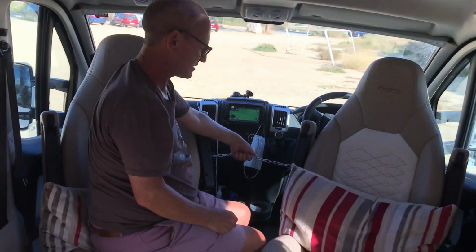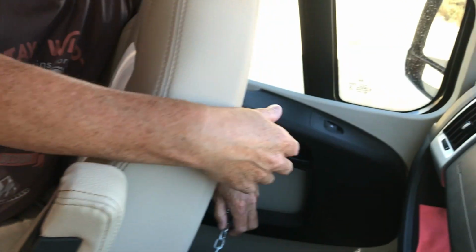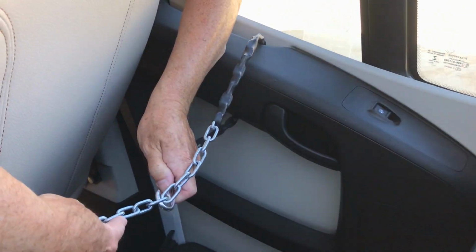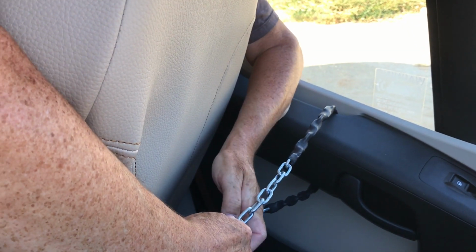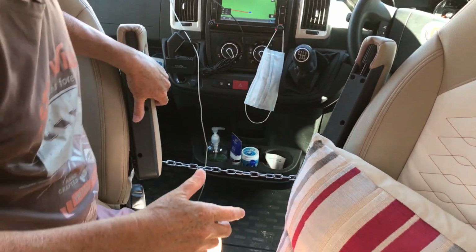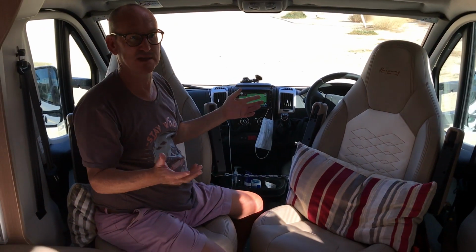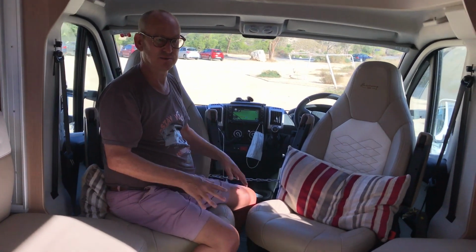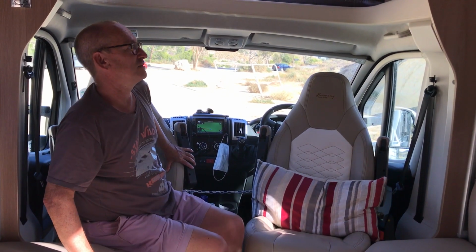I've also, you may have noticed this, there's a chain on here. This is another little feature that I've added, and all it is simply a chain that loops around here, and it has a little carabiner clip which clips on there, and it means that if we're parked up, no one can open the doors. So if we leave the van, no one can open the doors without smashing the window. And if they smash the window, if they're going to go that far to break in, they're going to break in anyway. We never leave valuables in here, so it would just be them rooting around and taking whatever they could find. But we take everything with us, so they wouldn't get very much.